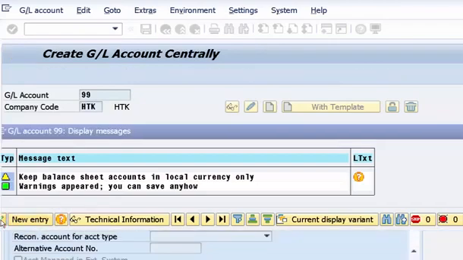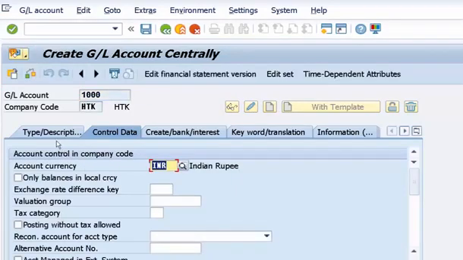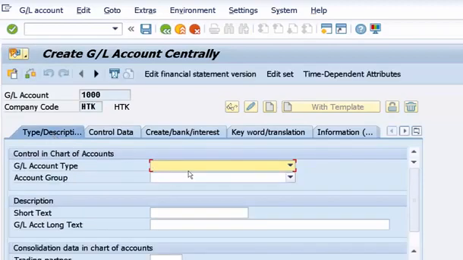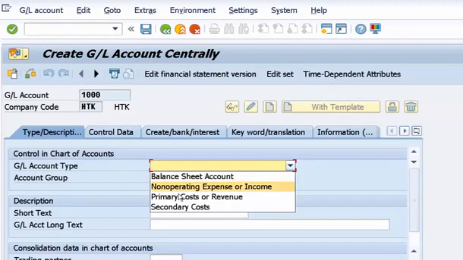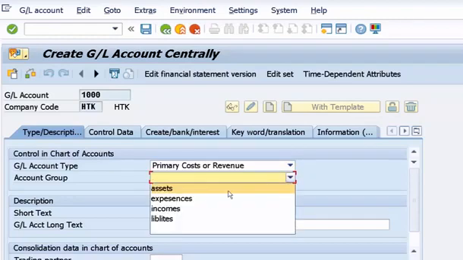So let me just save this and create another one. So 99 is what I have created here, so let me create maybe 1000 here. If I create it as account group primary cost, then the account group I'm giving here is expenses.